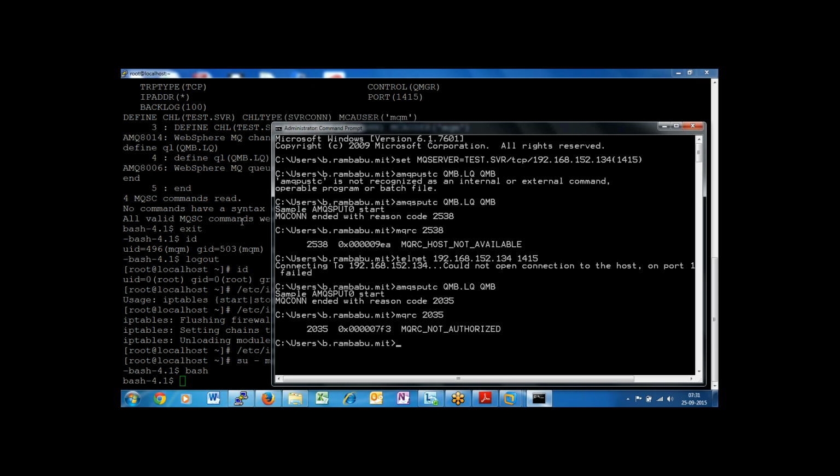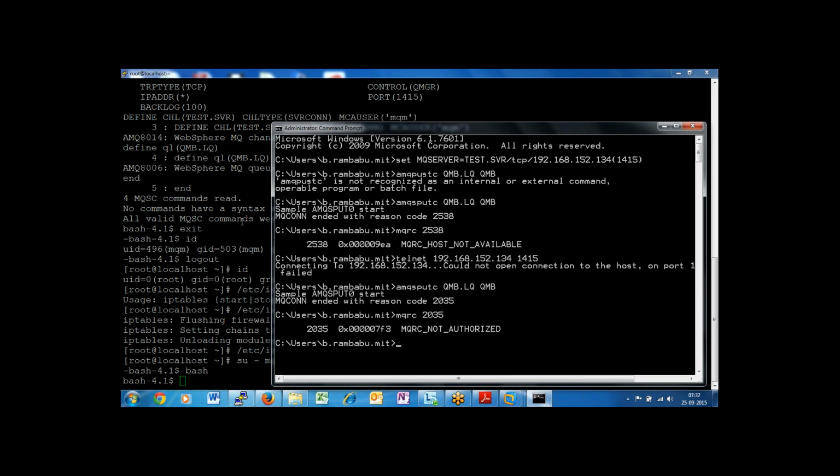We need to configure this at the channel authentication level, to allow the outside application, the incoming address. If it has no permission, it will not be allowed. If this particular IP is added as part of the channel authentication record, it will be allowed.